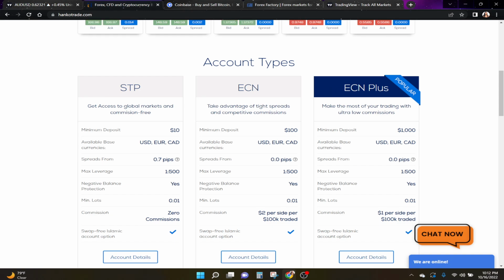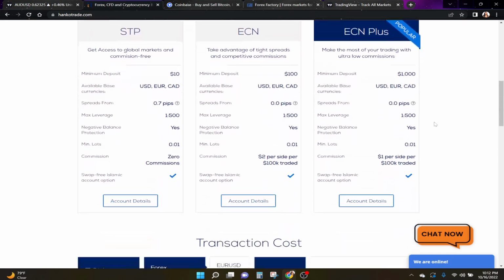If you go to SDP accounts or ECN plus accounts, that's a little bit more in depth, information wise. And then the minimum deposits are different as well. Like for an SDP account, the minimum deposit is 10. For an ECN account, the minimum deposit is 100, and then the ECN plus account, minimum deposit is 1,000. Some brokers have minimums, some don't. This particular one does, but at the end of the day, you need money in your account. Period. You have to have some sort of money in your account to be able to trade. And then you have some spreads that are zero pips, and you have some where the minimum lot is 0.01. So understand your broker, ask questions.